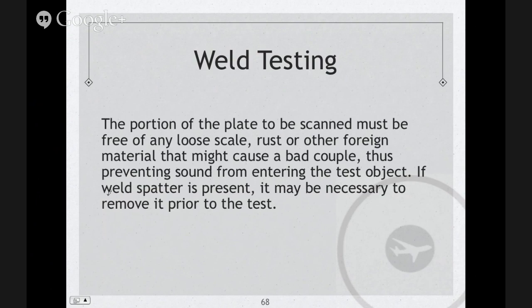What weld spatter is, is when you weld, you may get some splash of that material, okay, and you'll see it on your surface, right? It looks like little droplets of metal, of whatever metal you're using to weld, and you have to clean that off in order to scan, right? Because if you don't have a clean surface, but instead you have pieces of metal in there, well, you're not going to be able to slide your transducer freely on that surface.